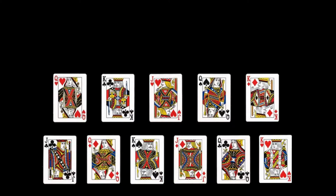Taking the cards away. Now I'm going to bring 5 of the 6 cards back, and you'll notice your card is missing from the mix. So how did I do this? Well, in fact, there's actually 2 sets of cards. I removed the jack and I switched the suit on all the other cards.